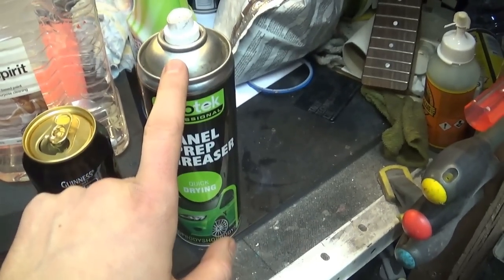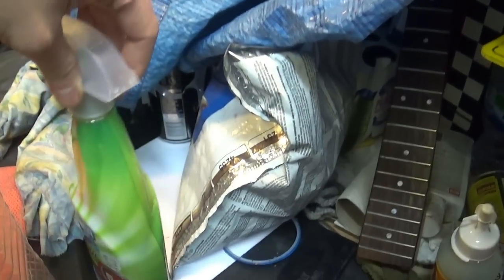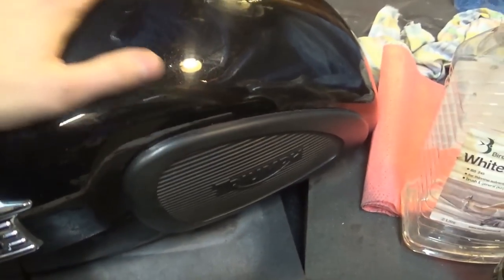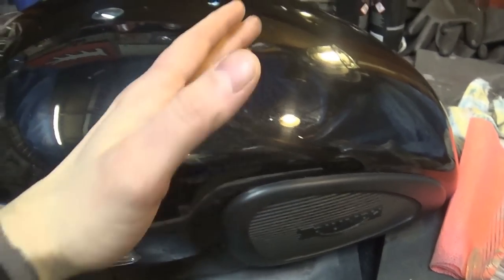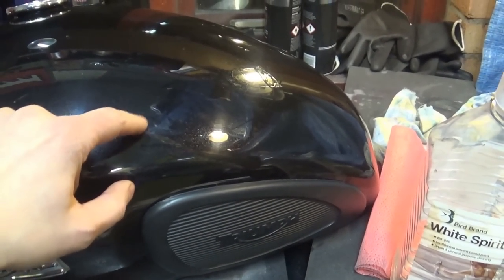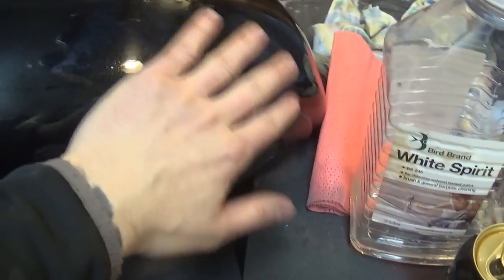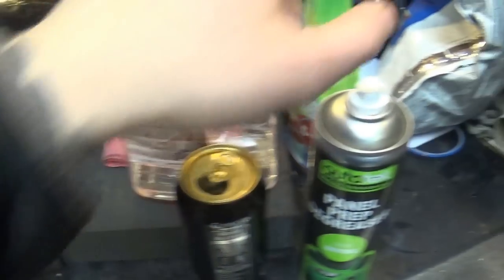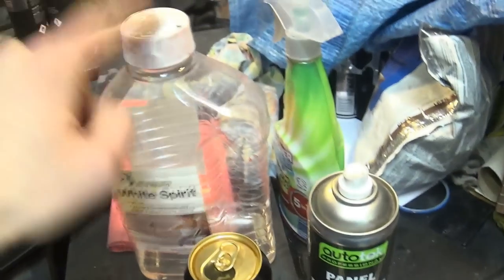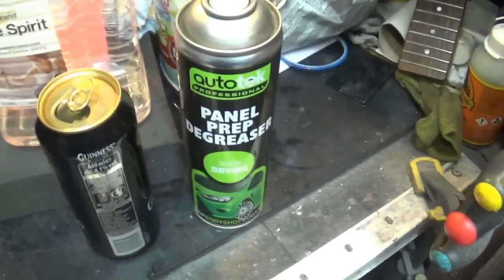In the end, I'm going to treat it with this bad boy as well. Although glass cleaner is fantastic, window cleaner is great stuff for cleaning your bike, just like soapy water, it's not very aggressive when it comes to removing wax and other residues that can still be there microscopically in all those pores in the paint. And I know they are there because this wasn't cutting through. But it's clean now, I know what I'm doing. I'm going to wipe the whole thing with white spirit, wipe it dry, and treat it with panel degreaser and see how that goes.